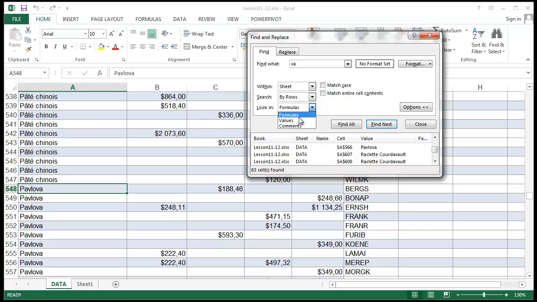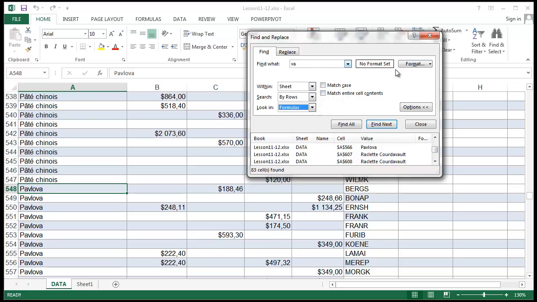This is for when you're searching for something in this Excel file and you're not sure if it might be contained in a formula, it might be a value, or it might be written in a comment. So this will allow you to shortlist your search.